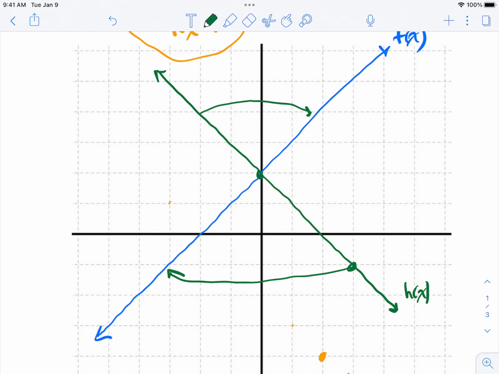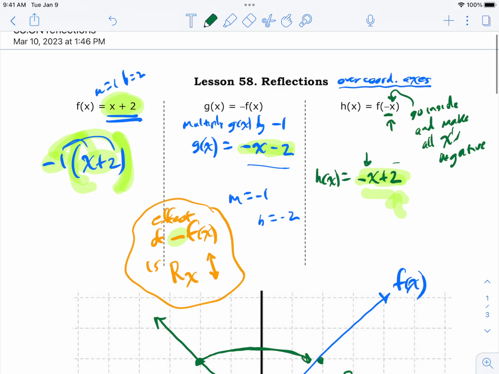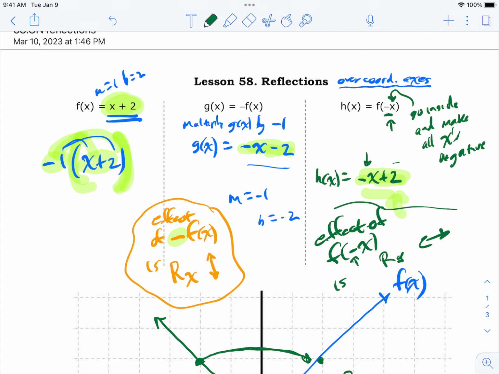So here I'm at x equals 3. I end up with x equals -3 over here. Keep the y the same when you reflect this way. So here, I'm at this y level, right? But x is -2, bip it on over to x equals +2. That's how you do a reflection over the y-axis, which means left and right. Okay, so let's write that down. The effect of putting the negative there is a reflection over the y-axis, which means this away, that away.